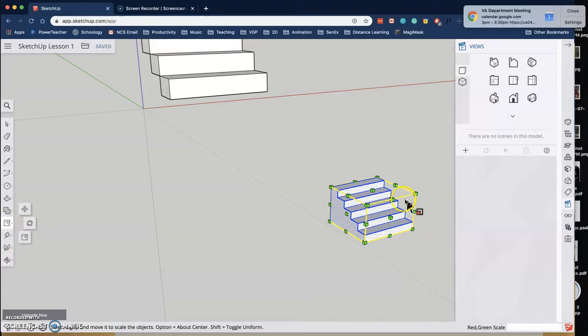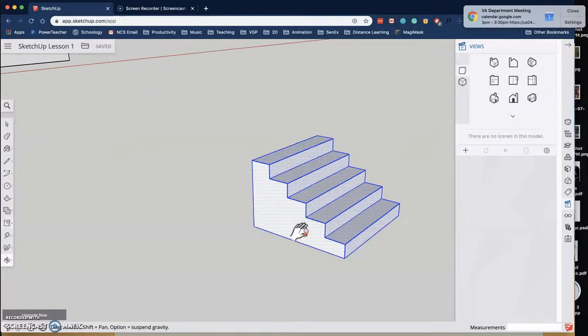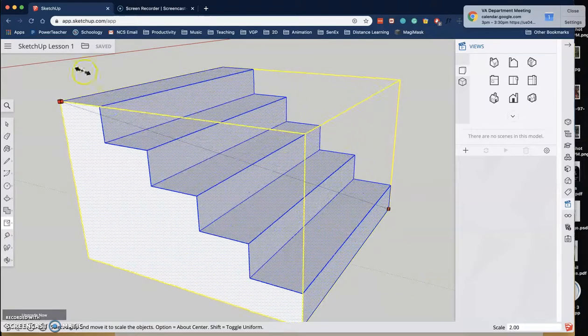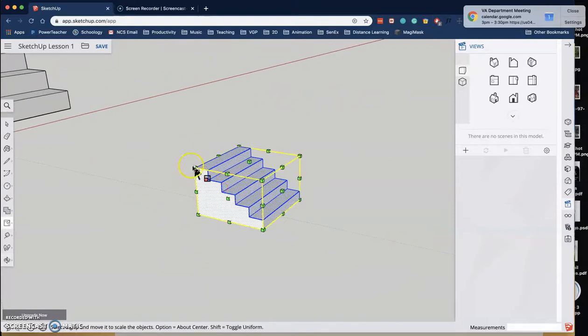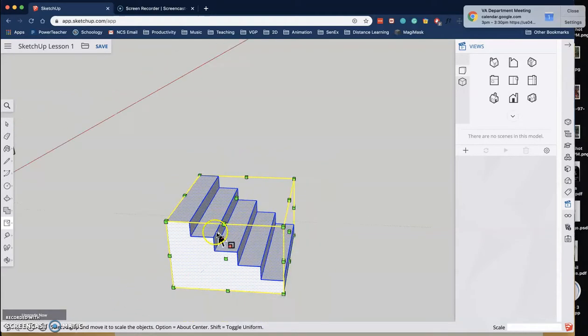now I get this crazy cage-like thing. So now if I just click on one of these corners, let me pan around or orbit around. If I click and I drag on one of the corners, you'll see that I can go ahead and I can scale the whole thing up and make it as big as I need. Sometimes I have to orbit my view to really get a good angle. There we go. And I can go ahead and I can scale that up.